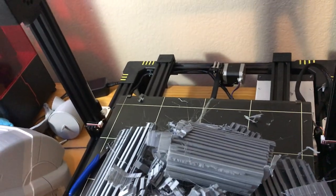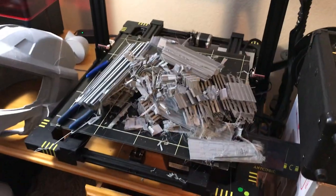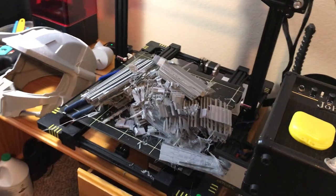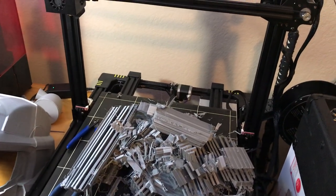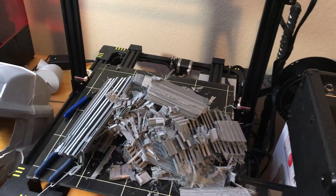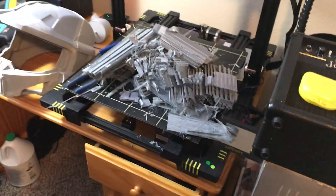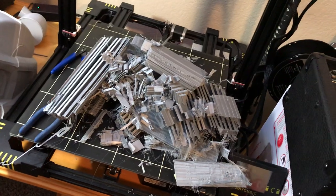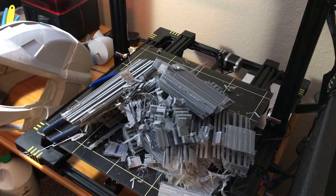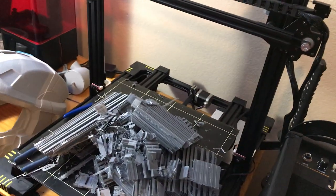I'm working on an orientation. I'm having a support issue where I'm getting a very thin support at a place where I need a not so thin support. That's because of the way I have it angled. But I have it angled that way to provide me the maximum amount of detail, without having supports being built all over my model armor. I don't want supports being built on the armor itself. I just want supports being built to support the overall form. So I have it at a slight angle. This one I print, it's like straight stacked up. I'll be printing that one at an angle. I just gotta play around with it. It'll require a lot of material, of course.